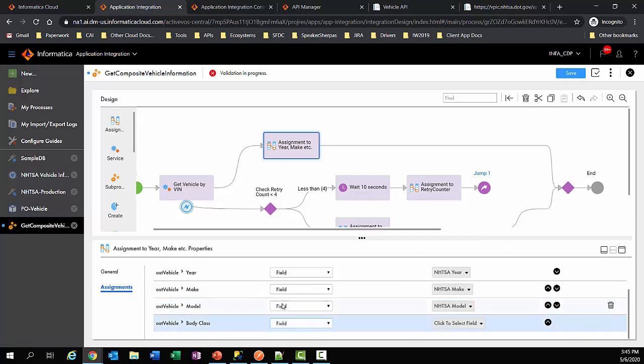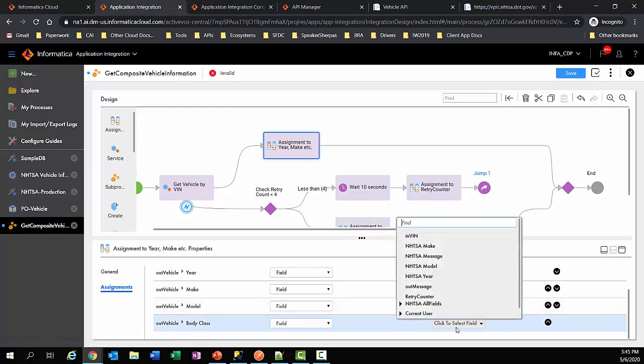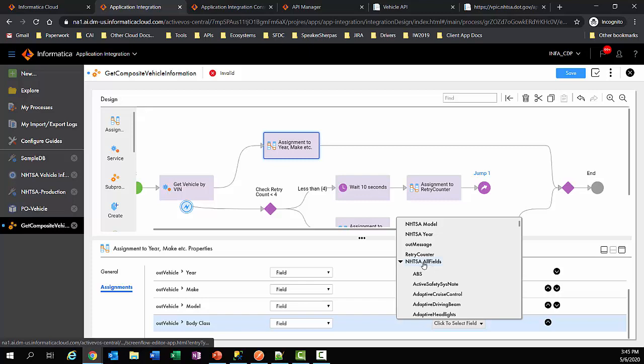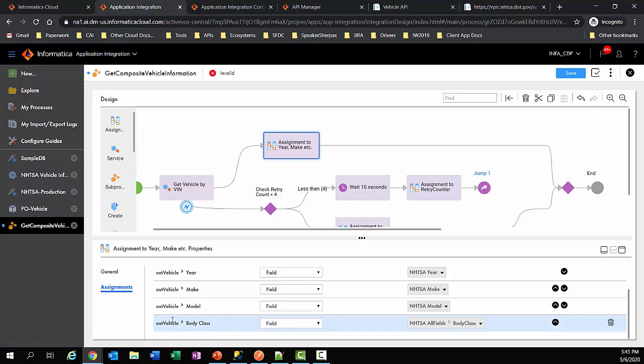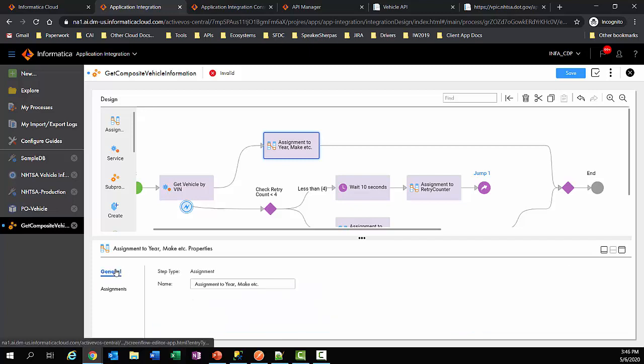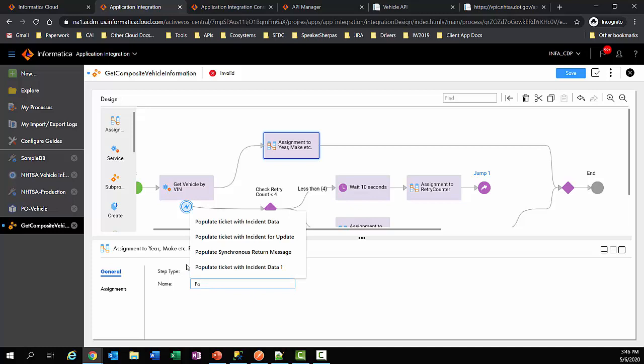And now this body class, well, when we were doing the service connector, we didn't actually go out of our way to make it a nice and easy output field for a designer to use. But we did remember to say, well, hey, let's return the entire response. So just in case somebody's an expert in what all the fields might possibly mean, they can go in and grab anything. We pass the entire response right through to this service. So we're grabbing this piece of the service response and using it in our output of our process. So, we're going to call this step populate out vehicle with NHTSA data.